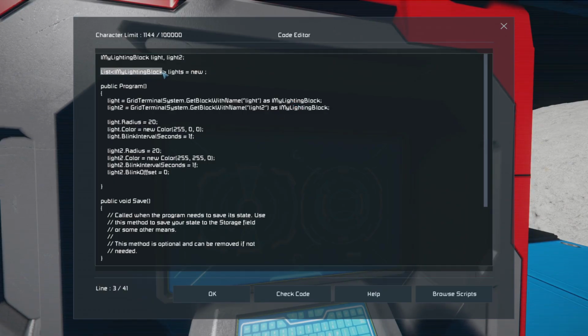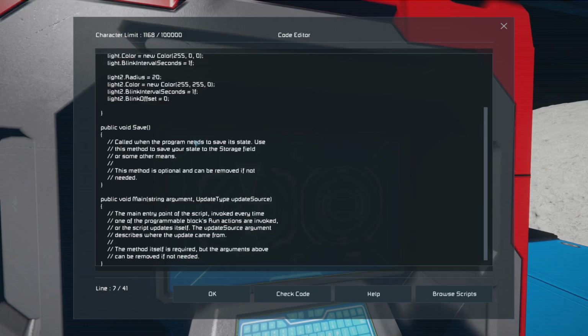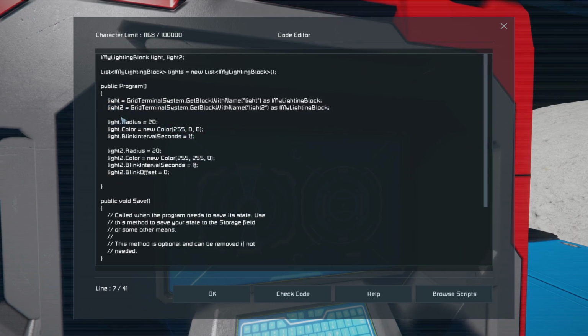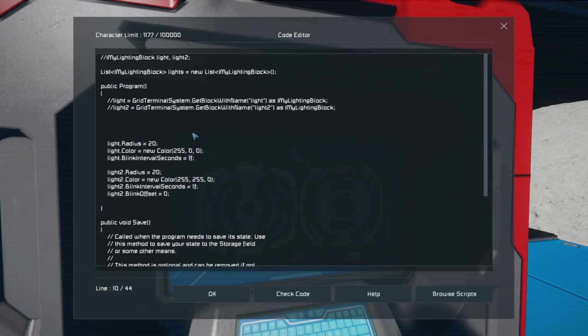And you just copy that. Give it some empty brackets for the arguments, of which we'll have none. Right. We're going to comment out, well, we'll come at this. These don't work because we've just gotten rid of the lights that we were referring to there, so we'll comment them out. What we want instead is the grid terminal system.